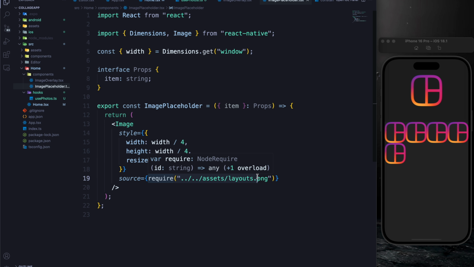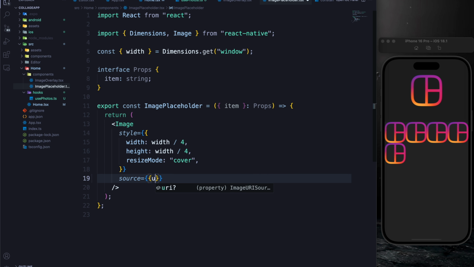So let's do that. We go under source. We make the URI equal to a very special value. I'm going to copy and paste this from the result because it's something you have to memorize. But you see this data image PNG base 64? That has to prefix the base 64 value so that React Native knows how to interpret it. If I passed in the base 64 directly, it probably wouldn't work or do something glitchy. So you have to remember when you're using base 64 and passing it into an image, you have to start it with this prefix.